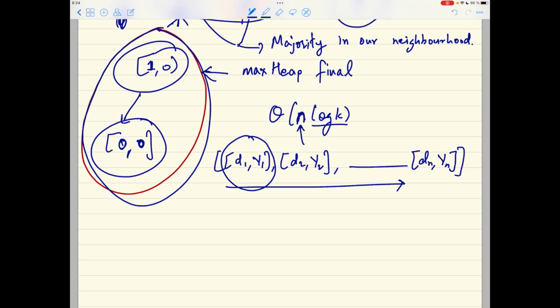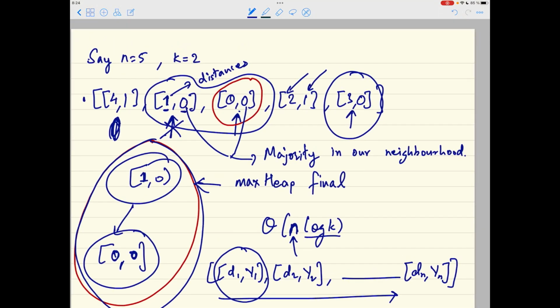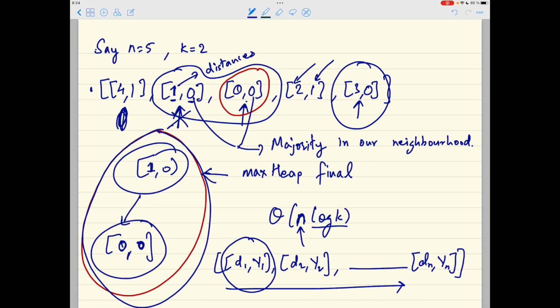The time complexity of pushing an element onto a maximum heap is order log of the number of elements in the heap. And for the implementation that we have, the number of elements never exceeds k. If you remember, in this example, as soon as we added the third element onto the heap, we questioned whether the number of elements in the heap is more than k or not.